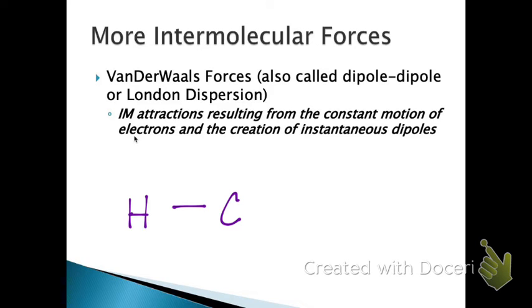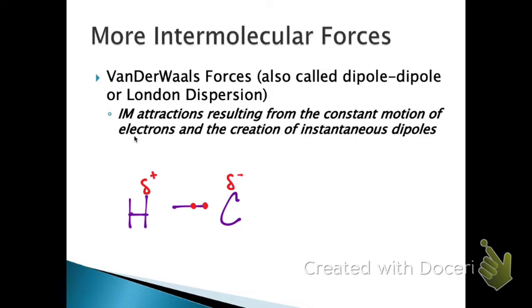So when electrons move within the bond itself, it creates what's called instantaneous dipoles. So let's say we have electrons here in this bond, and they sit just where they're supposed to, nice and shared. But we know that carbon's more electronegative, so it's going to pull them a little closer to carbon, which creates a dipole that looks like this. Partial positive, partial negative. Agreed? In a perfectly polar covalent bond, it would look just like this.